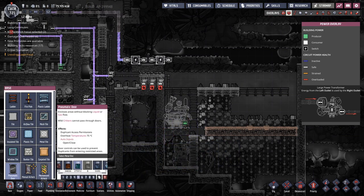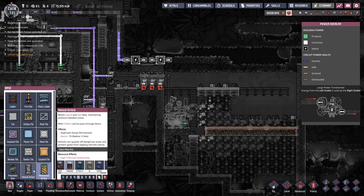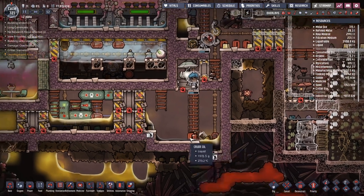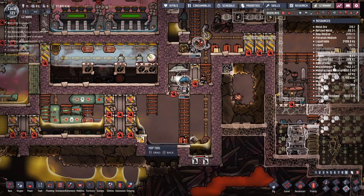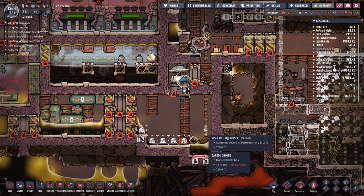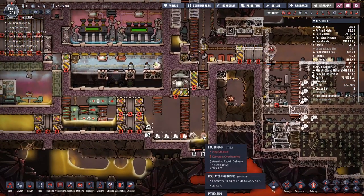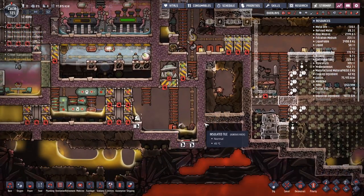Turns out pneumatic doors overheat. Who knew? I didn't know. What about manual doors? No, manual doors don't have an overheat temperature. That's weird. No, this is taking damage. Why are you taking damage? Where are you taking damage from? Well, how have you got this hot? Stop. What? I don't get it. We specifically set this up not to do this. I don't get it. Literally everything around it is colder.